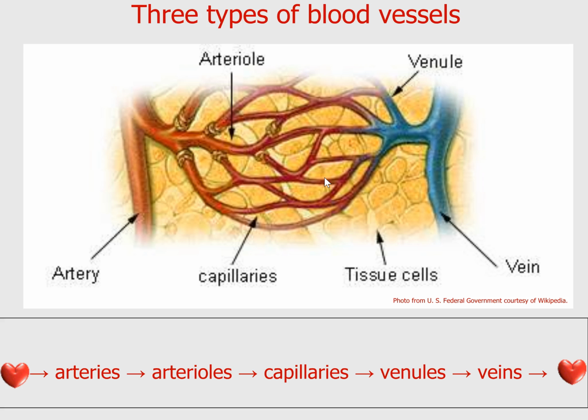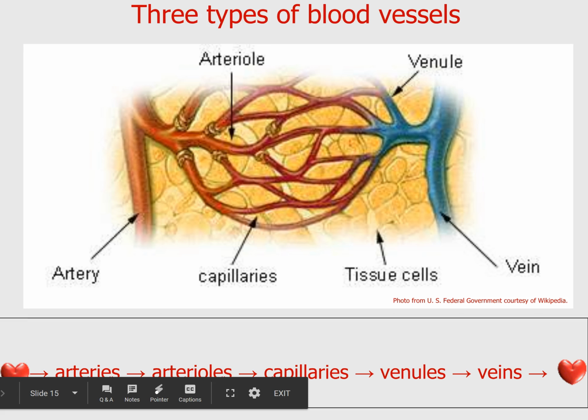Okay, so you start at the heart, and then the blood is pumped out of the heart, and it's going to travel through the arteries. The arteries, as they get smaller, are known as arterioles. And then you end up in your capillaries. So this is where gas exchange, nutrient exchange, and all that happens. And then the waste is going to be carried back. And it's going to happen in the venules, which are veins as they get a little bit bigger. And then you have the big actual veins, like your vena cavas and stuff, and they take the blood back to the heart. Okay, and so that about wraps up kind of the introduction.